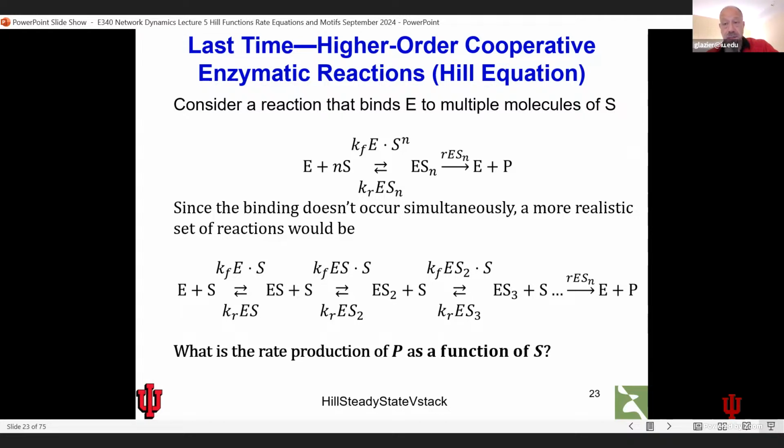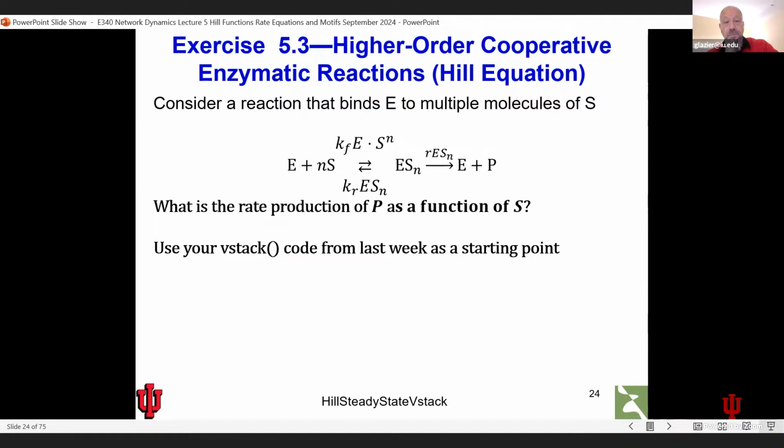At long time, the steady state will be the same. At short times, the two are quite different.